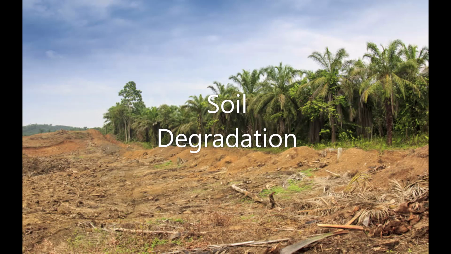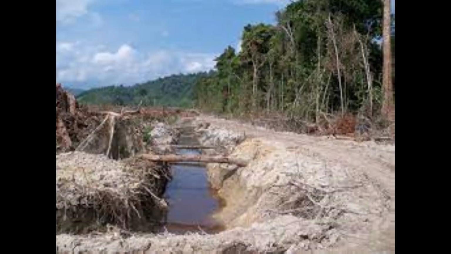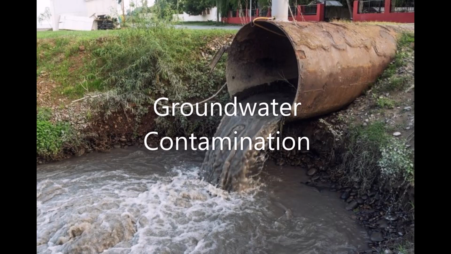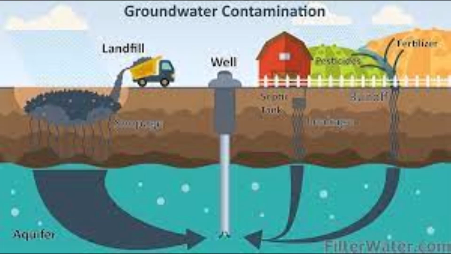Second, soil degradation. When wastewater seeps into the land, it can lead to soil degradation. The high organic content and chemicals can alter the soil structure and natural composition. Over time, the accumulation of harmful substances can contaminate crops and plants, possibly making them unsuitable for consumption. Lastly, groundwater contamination. If the untreated wastewater permeates deeper into the ground, it can contaminate the groundwater, a vital source of drinking water for many communities. Consuming such contaminated water can lead to a range of health issues, from minor ailments to severe, chronic conditions.